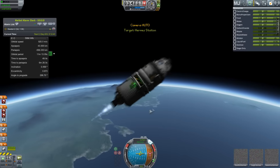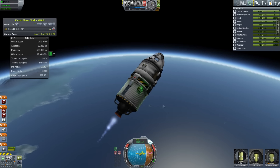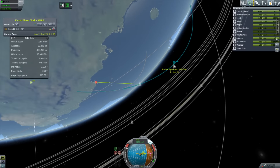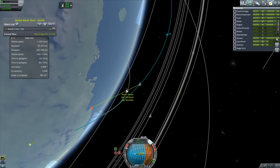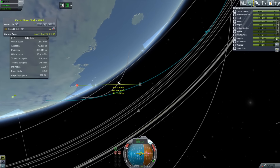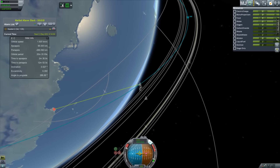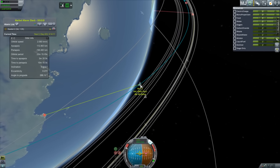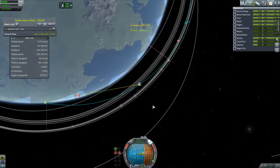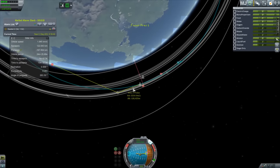It does spin quite a lot, but we do need to slow it down so the parachutes can pull. That is the constraint of the Pulsar 2 vehicle — it doesn't have quite as much reserve fuel as the Pulsar 3, which kind of sucks. Anyway, let's get onto the station. I can tell you that we do lose that first stage, which totally sucks — that's like 15,000 funds gone. But we've reused so many of those stages that eventually we're going to lose one. It sucks, but we'll live.